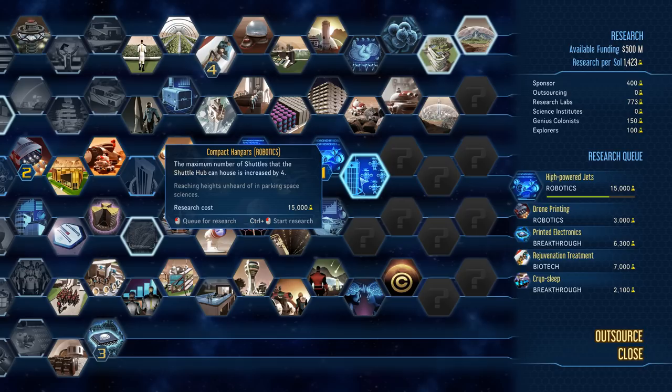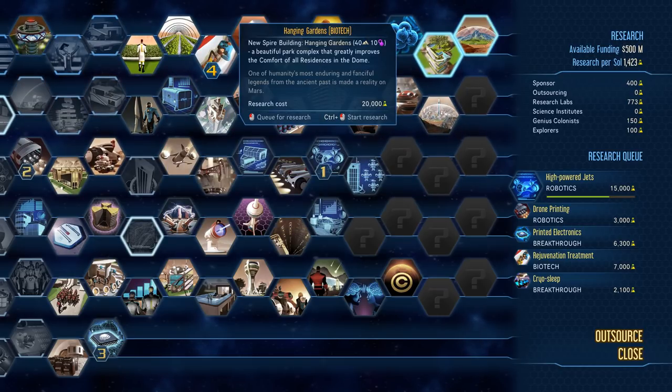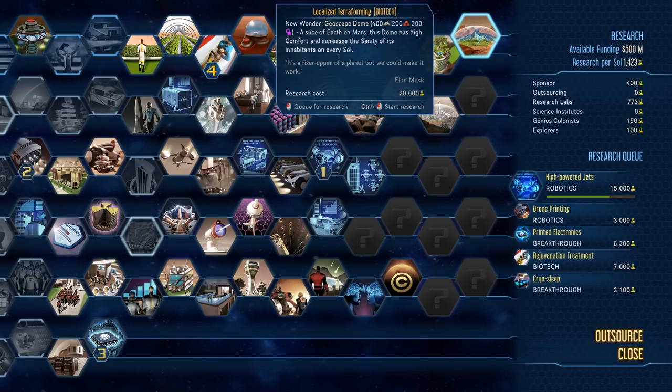Alright, that would be kind of neat, kind of nice. The maximum number of shuttles that the shuttle hub can house is increased by 4. Hanging Gardens, new spire building. Hanging Gardens, 40 concrete, 10 polymers, a beautiful park complex that greatly improves the comfort of all residences in the dome. That's pretty cool. I wonder how big that is. I'd really like to get that.